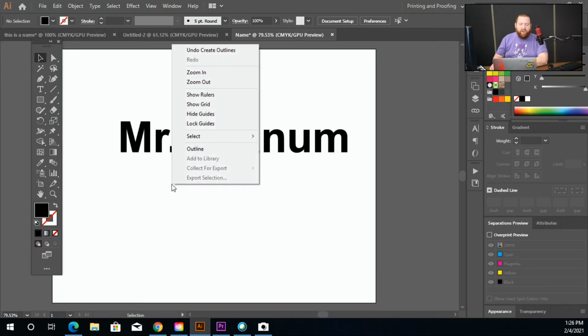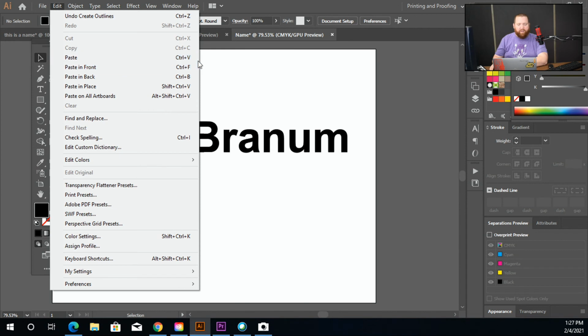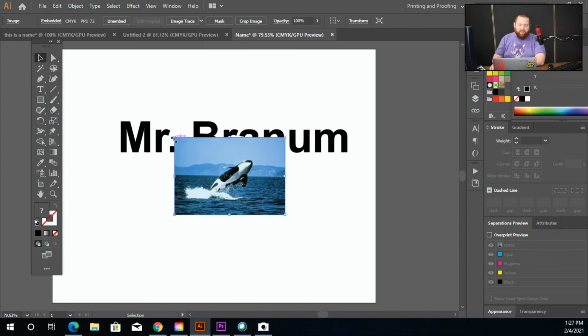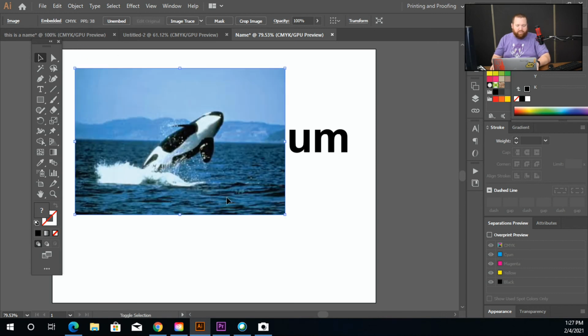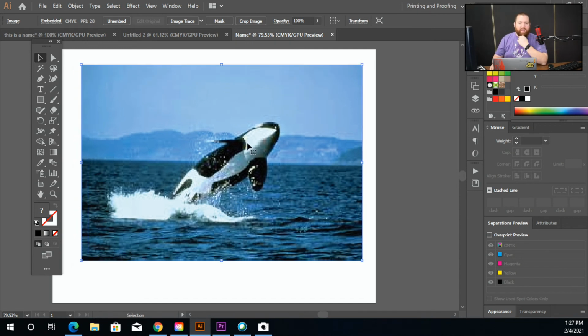And then if I try to paste it with a right click, paste is not a choice here. So you either have to go to Edit, Paste, or there again is the shortcut, Control V. All right, so I'm going to scale this picture up, holding down Shift as I do it. Hopefully my resolution doesn't get terrible. Okay, it did, but that's not what we're trying to do right now. So that's great, except I cannot see my name. So I want this to be behind this object.